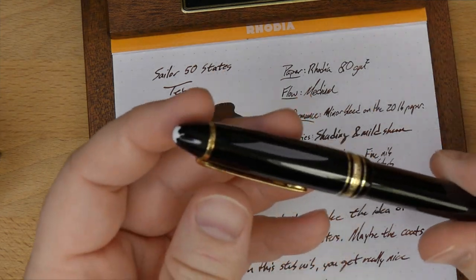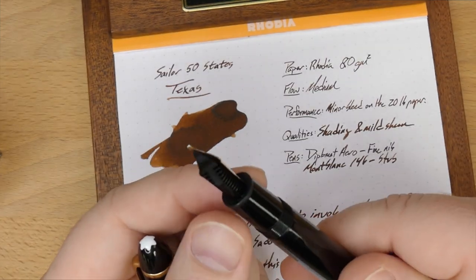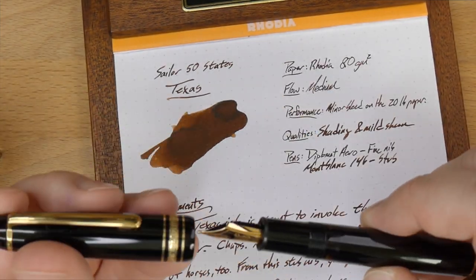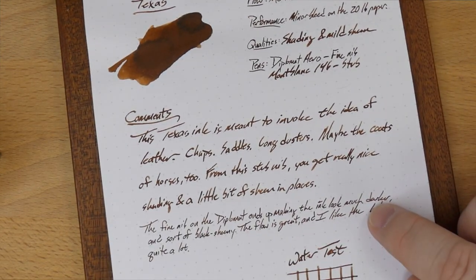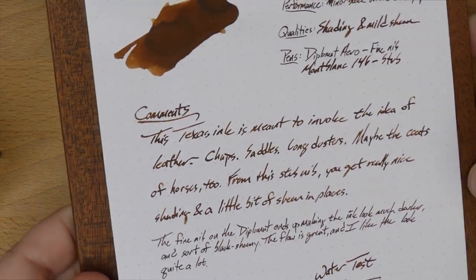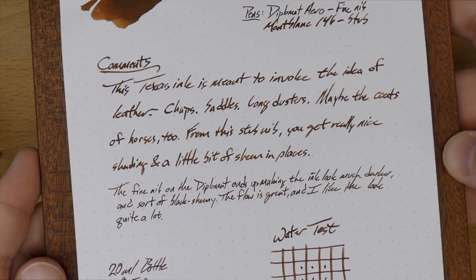So this one is a Montblanc 146 with sort of a stub nib on it. It's an older pen from the 70s, and it has a sort of stubby nib. Of course, these nibs aren't marked, so I don't exactly know what it is, but pretty sure it's a stub. And this one, of course, is much wider than the fine Diplomat Aero nib, and you definitely get more of this interesting brown shading, but you don't really get the black sheen that you sometimes will see. I don't really see that in this writing sample here at all.